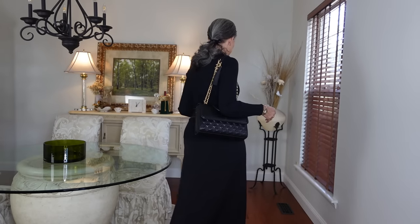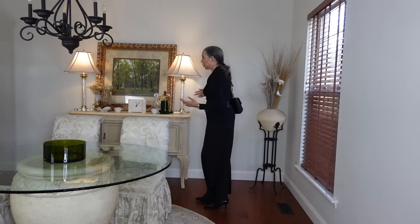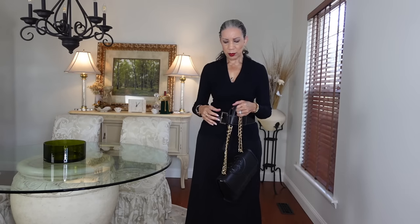Another black look, just black on black on black. But I want, here I go with but. I think just pulling together your black pieces, you can always come up with a look, ladies. The black pieces are there in most of our wardrobes, because when in doubt, buy black. If it comes in colors and you can't decide, just get black. Black will work. Black will blend in. Black will coordinate. Black will slim. Black will stand out, even. It won't fade into the background.